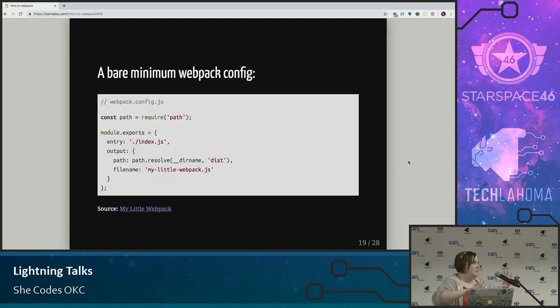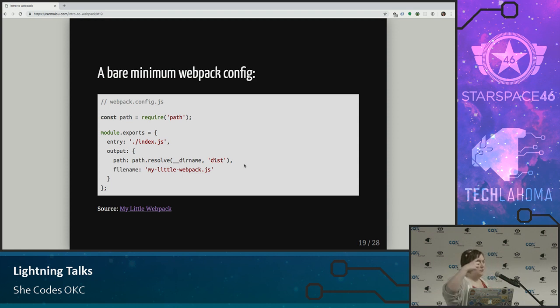So if this is all you get today, this is what you need to be able to start using Webpack. This is the bare minimum that you could possibly need. So we're defining our entry, which you'll notice is a relative path. That might be a little confusing, but the entry can be a relative path. Next, output is an object. We're telling it the path. So path.resolve is something that you get out of the box from Node. You don't have to install anything. We're requiring it, and we're passing in the dirname. So dirname in this instance is the directory that you're currently in.